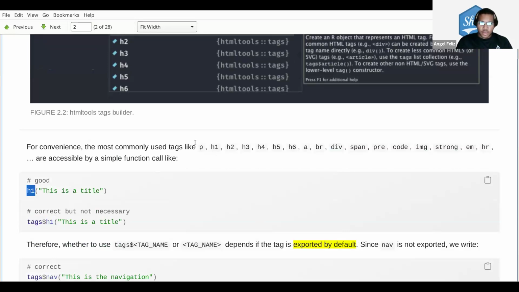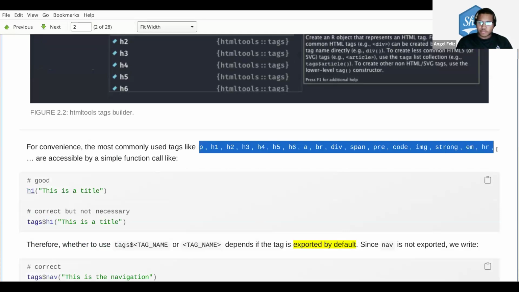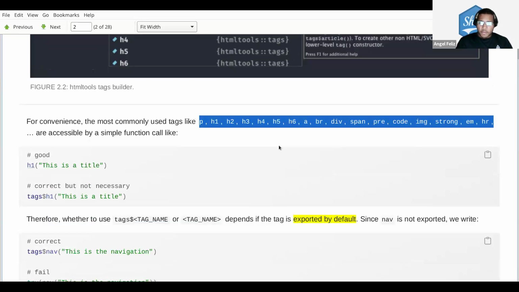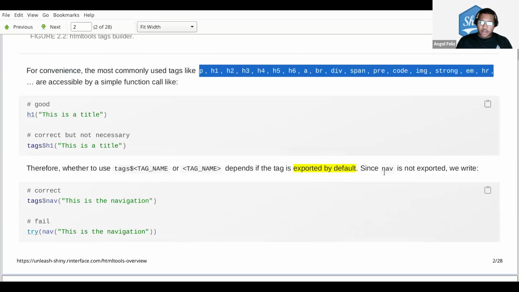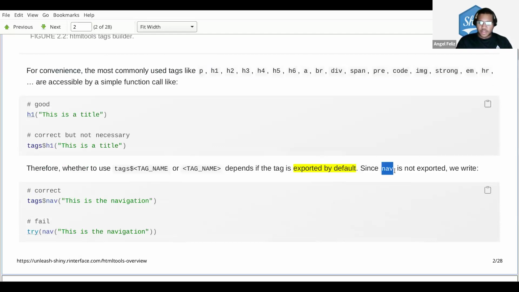They are the most frequently used ones. But not all tags will be exported. So we have the nav tag, for example. You can get it using the dollar sign syntax. You won't be able to get it using the other one.